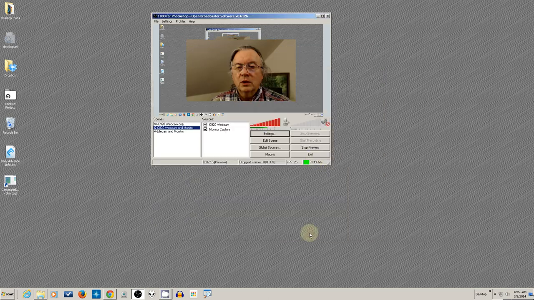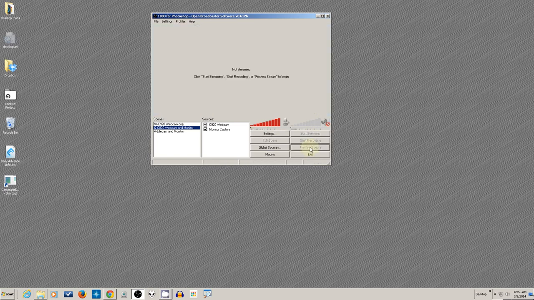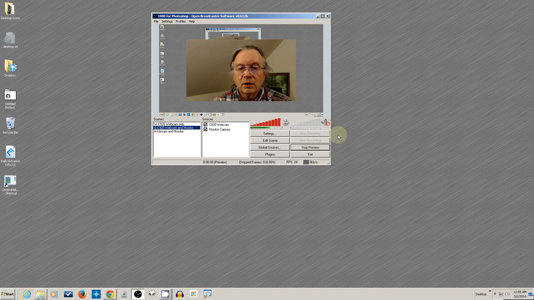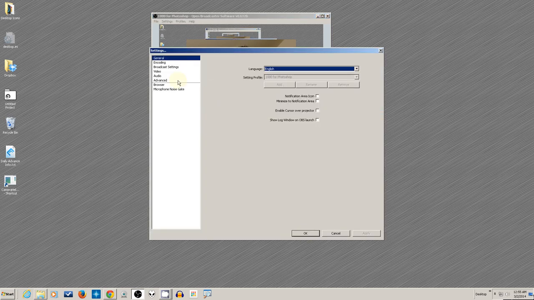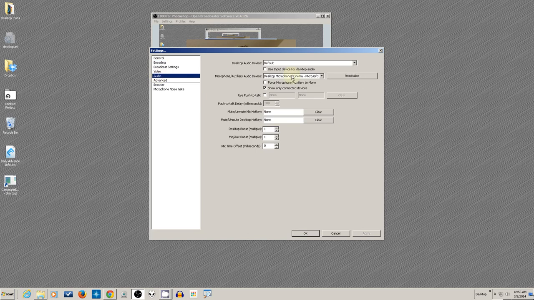But it doesn't actually kick in as the change until you hit stop preview and then hit preview stream again. And so now I'm getting my audio from the webcam Cinema. Okay, so let's go ahead through this process. So again, it's audio, and I'll go again to my... Now, of course, you didn't hear the audio change because I'm only changing it in OBS. I'm actually recording this using CamStudio because otherwise I wouldn't be able to do all this stuff.